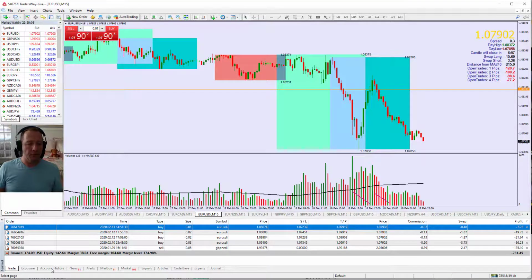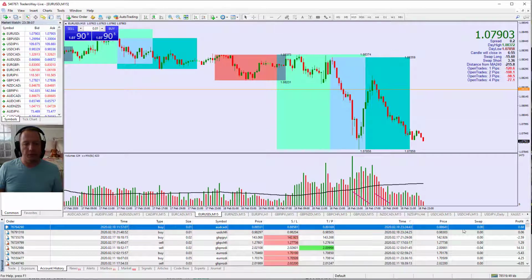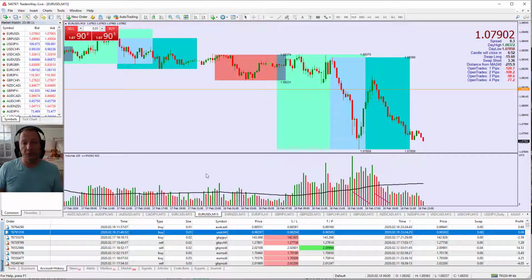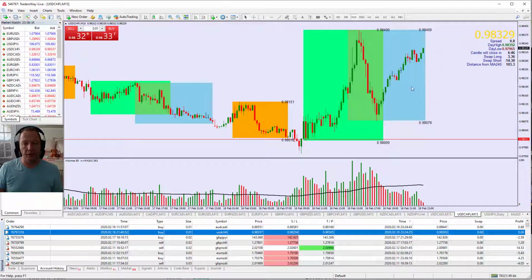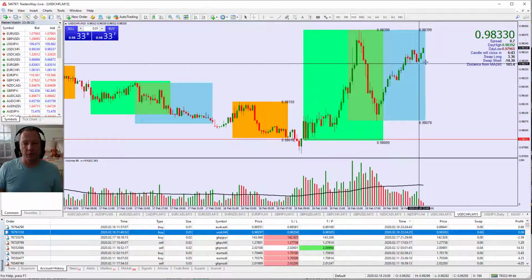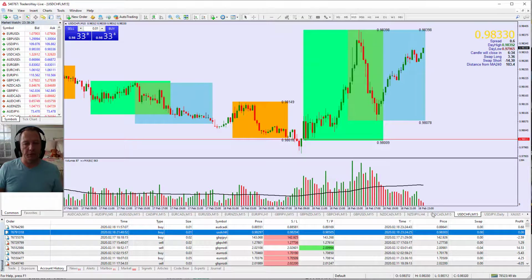Other than that, I took 2 small trades today. Didn't move very much. Aussie CAD, a little bit in profit. USD Swiss franc, I just closed that one out because I believe with the broker hour looming right around the corner, and of course that would go up, but with the broker hour, I believe the spread will be big enough to take me out anyway because I was running a tight stop loss. So that's where we're at. Not much to talk about.